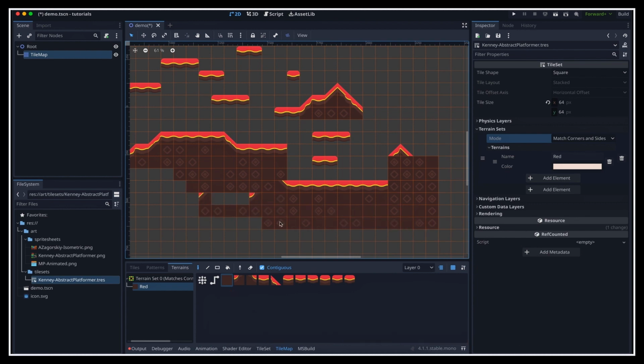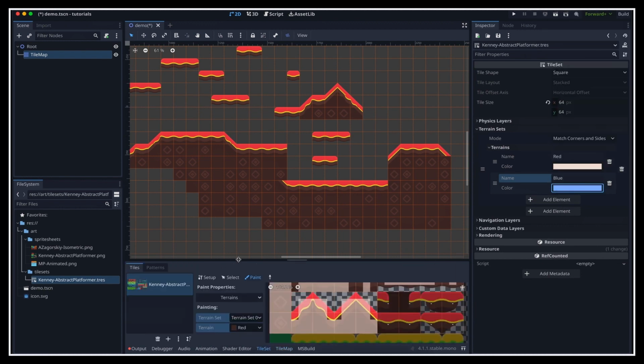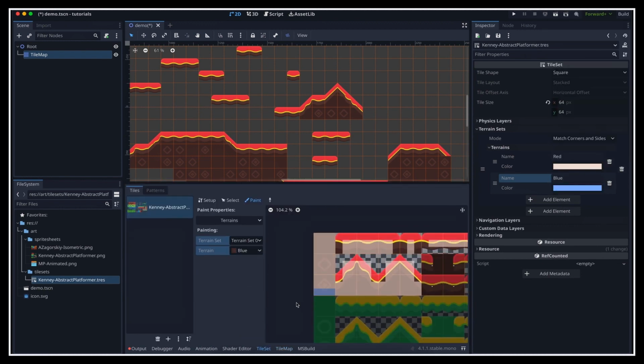But overall, this is a new and very quick and powerful way of creating fairly big chunks of 2D levels while making sure that they make sense visually. By the way, a nice thing is that a tile can also belong to several terrains or terrain sets, and Godot will be able to mix them properly when you paint.